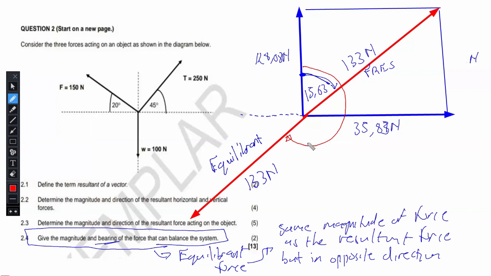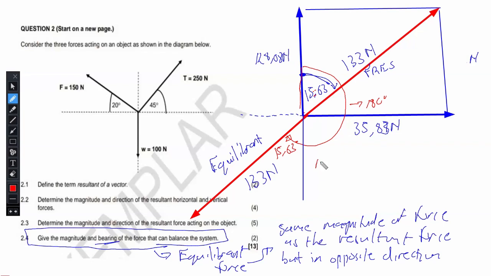But how are we going to get that angle? If you can check here, allow me to just extend this line so that I can show you something. Okay, so now we have got the bearing there. And the angle that is in question is all of this, right? So all of this here is supposed to be 180. But looking at this, we can see these are vertically opposite angles. So we must have 15.63 degrees as well here.